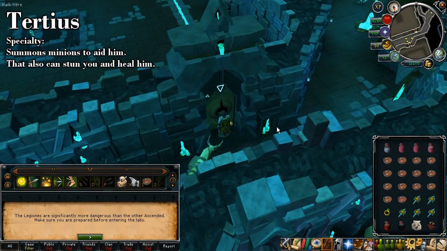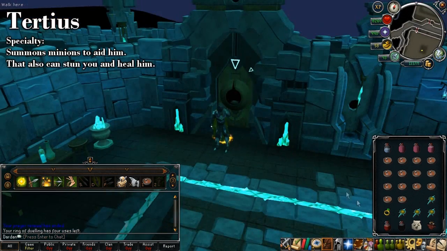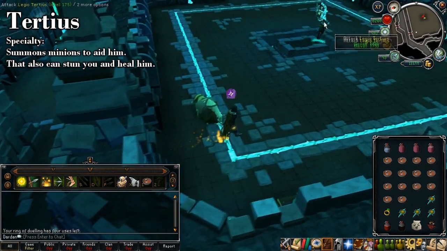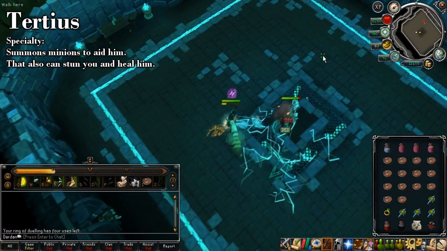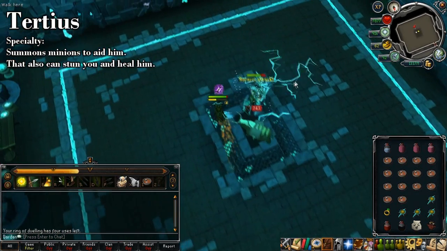Now the next boss is called Tertius, and this is my personal favorite one, as he summons minions when he reaches certain life points of his. He first summons 3 normal attack minions who just attack you, and then he summons a minion that can stun you. Now this is the good part, because he can stun you, and then if he does the lightning attack on top of you, you will die really fast. So this one is really fun to do.